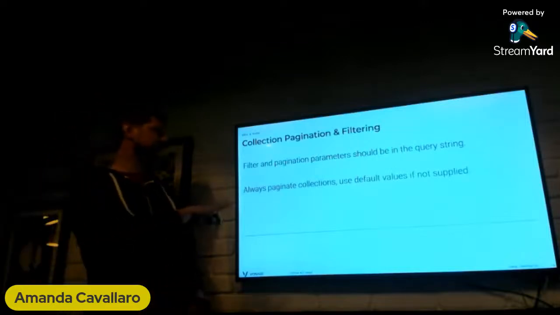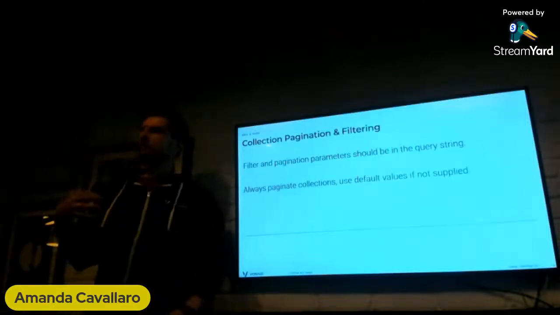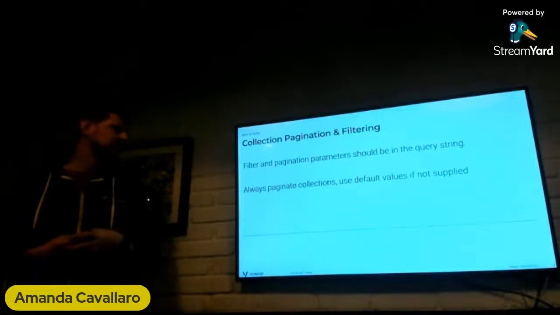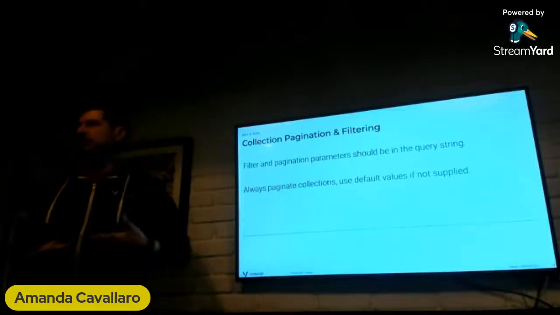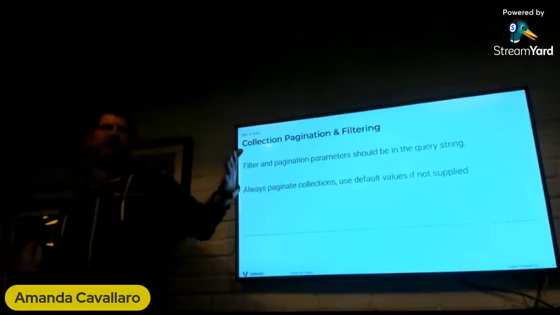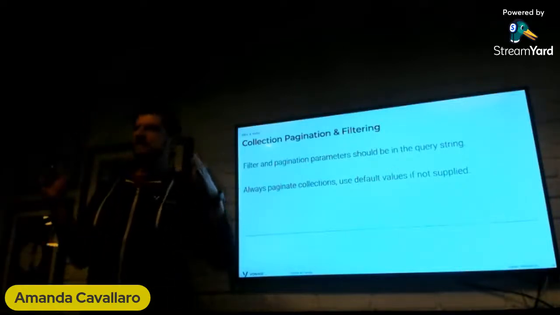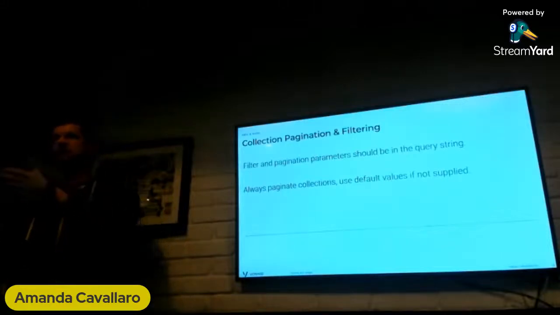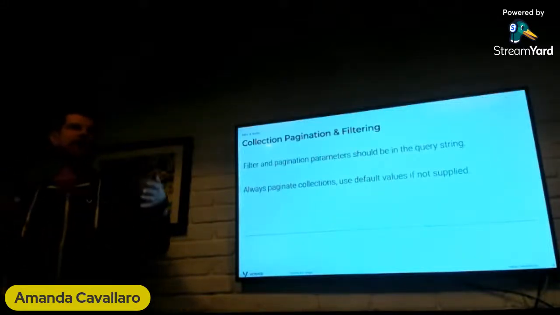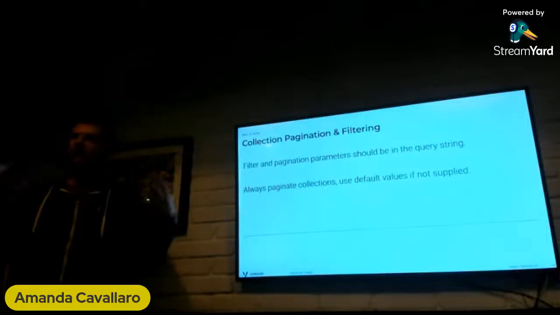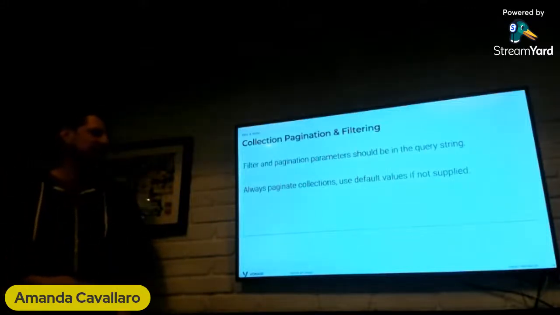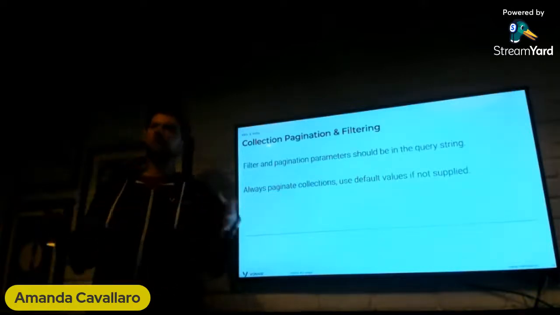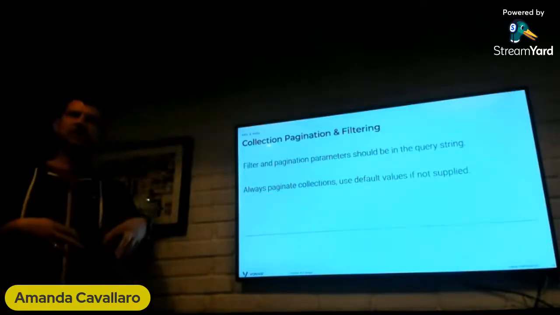Something else to consider, when you're returning a lot of data to your client or your consumer, you need to paginate all the time. Don't return everything. If you've got a lot of data, giving them everything back is going to be too much. You're going to be using resources on your system, and the consumer is going to be taking in a lot of data, burning up resources on their side. So if they don't provide paginated data, make sure you use some sensible defaults internally when you're creating the API.